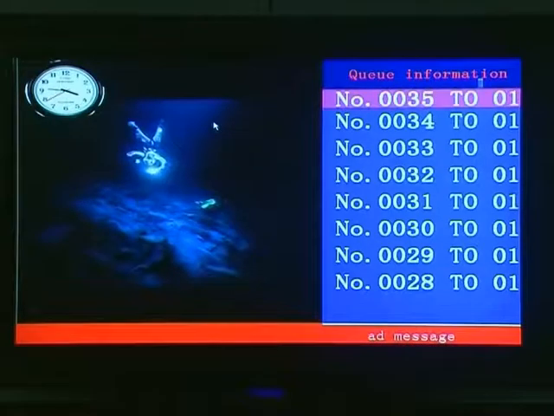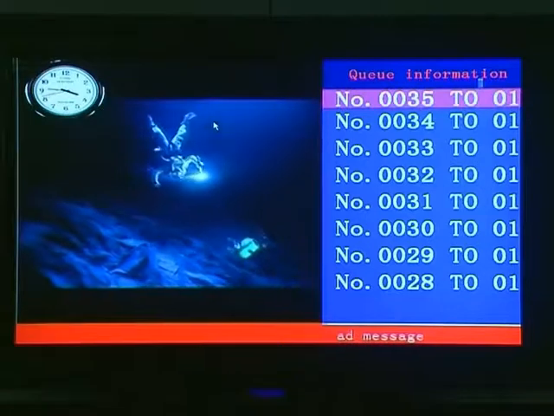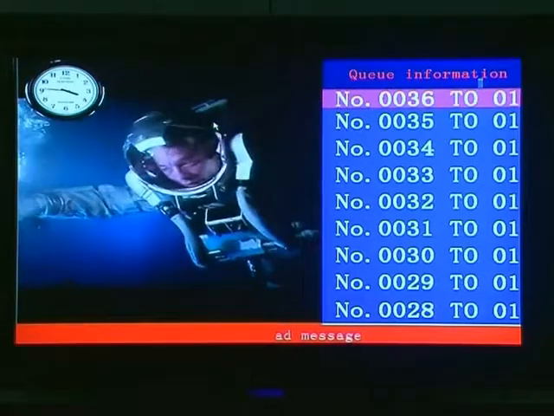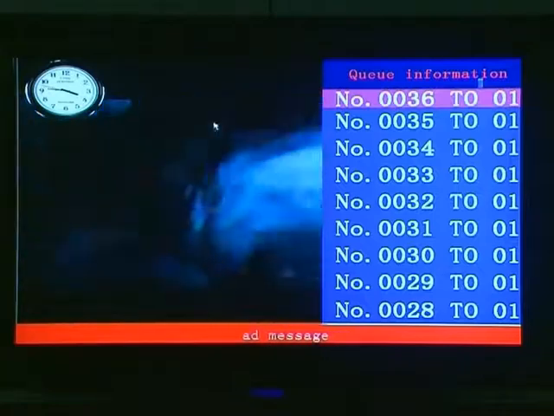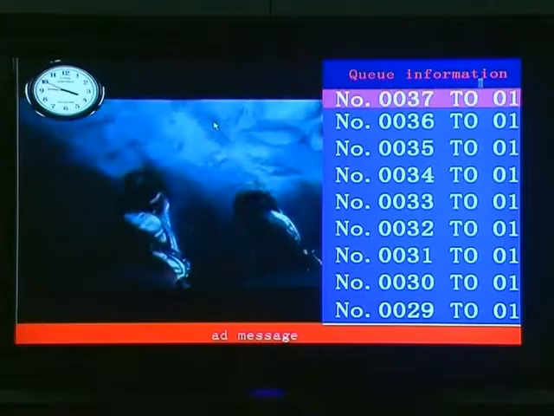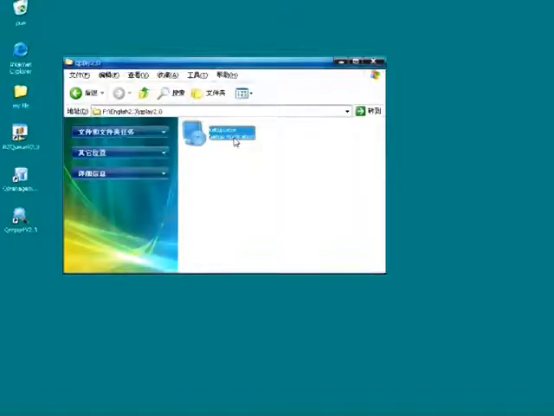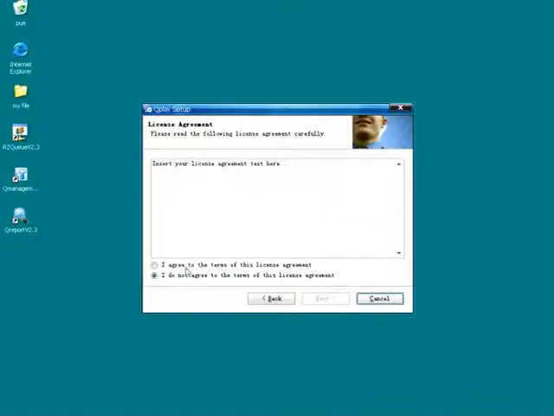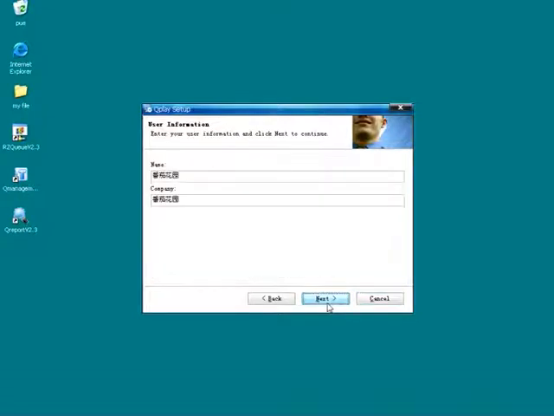Set up plasma display or LCD display. You need a computer to control the display if you want to use an LCD or plasma display instead of an ordinary LED display. After connecting the computer with the Q machine, use PING to check that the connection is OK, then set up the plasma or LCD display on the Q computer.